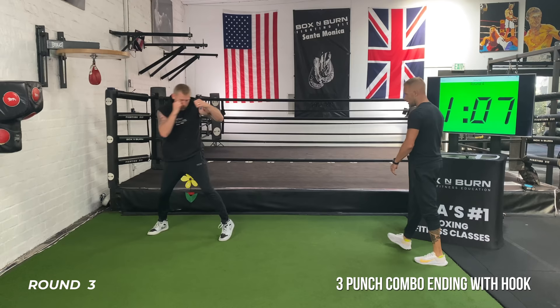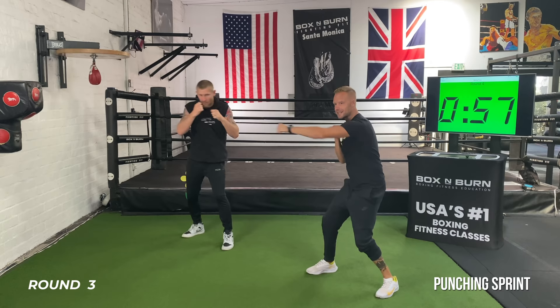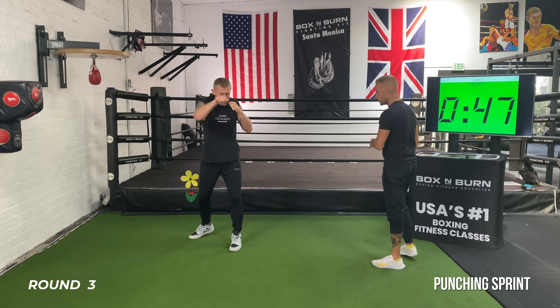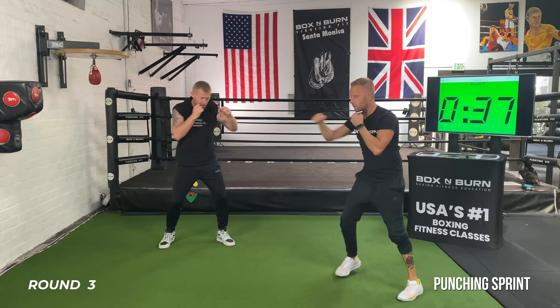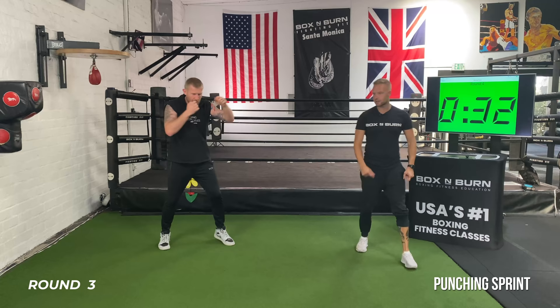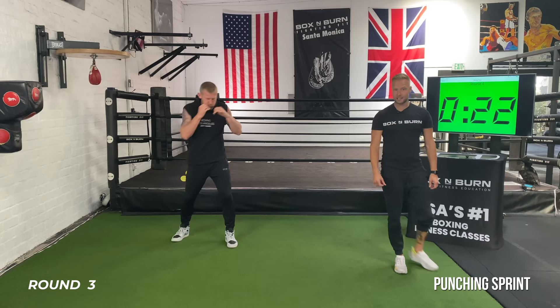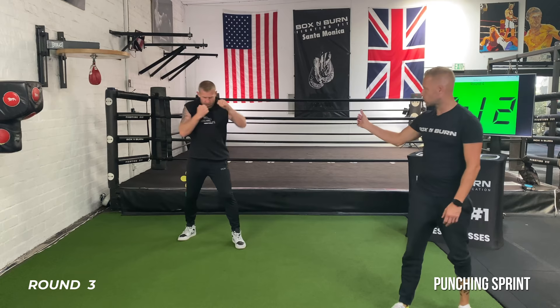Deep breath, shake it off. Set your feet — we're punching nonstop one-twos to the bell. Starting off nice and steady, getting that rhythm going, turning the hips. Working that shoulder endurance. We've got 40 seconds left — gradually increasing that tempo. Turn over, turn over those wrists, hands back to the face. A little bit faster now. By the time we get to the last 10 seconds, we want max effort on speed — keep that technique though, make sure you're fully extending and hands are coming back to the chin. Notice how he's turning the shoulders, turning the hips, turning the feet — it's all working together.